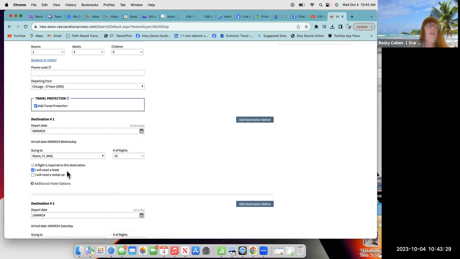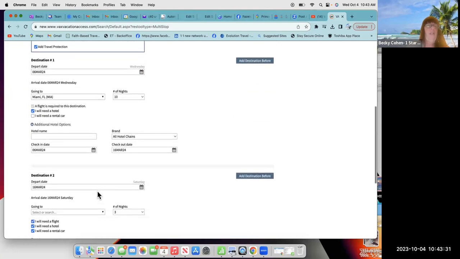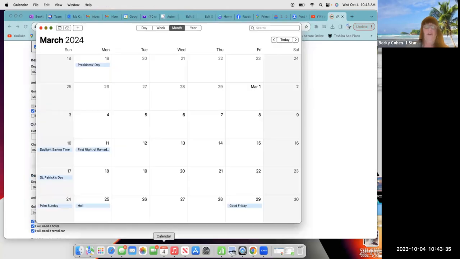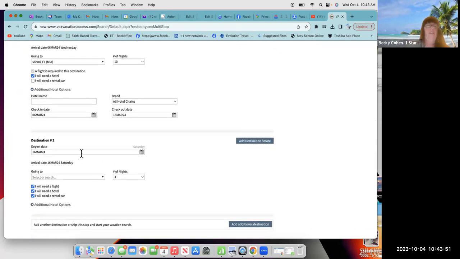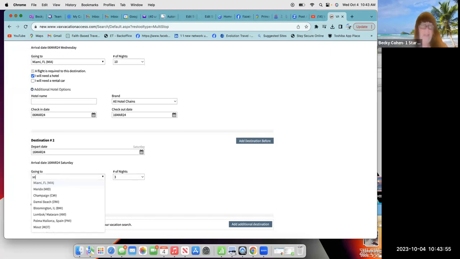Okay. And we only need a hotel. Now we're going to open that up and you say the 16th, right? That was our date of coming back, correct? Guys got that? Right? That's when they're coming back into port. Okay. So now that's what VAX has got all lined up. Now they're coming back into port. Now they're coming to Miami again.